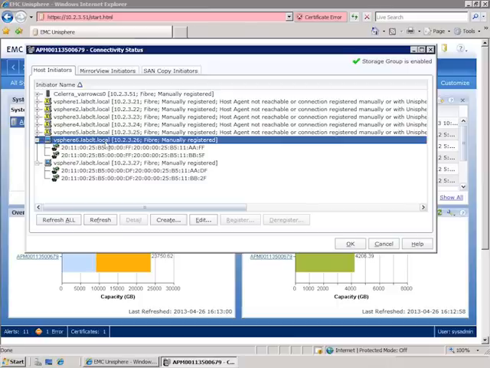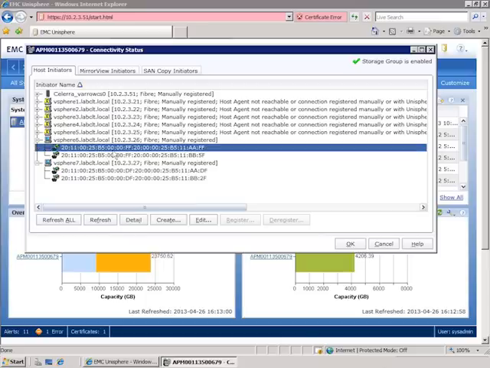Most often when you're zoning a host to the VNX or the CX series, the registration does not take place automatically. The caveat to that is if you have a Unisphere client on the system that's actually connecting, it will register what the name of that host is and what the IP address of that host is. More times than not, if you don't have the clients on there, it will not self-register and you'd have to go in and manually register. But this is an ESXi 5 host, so we don't have to worry about that.